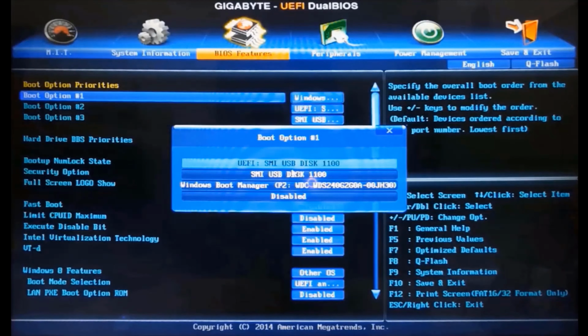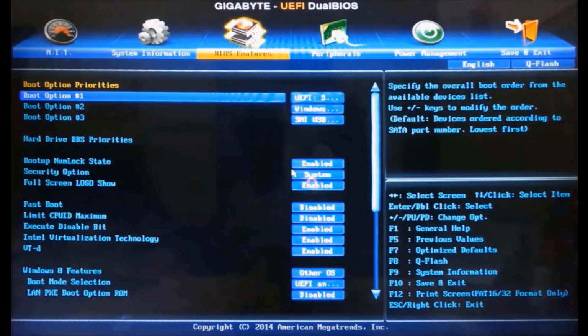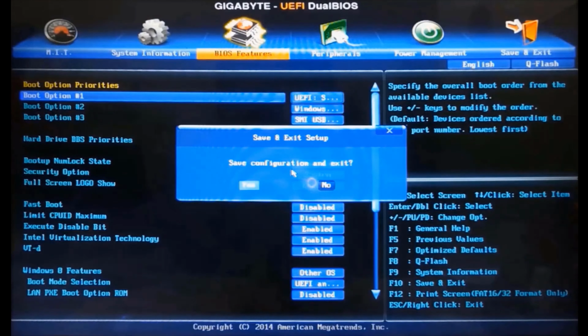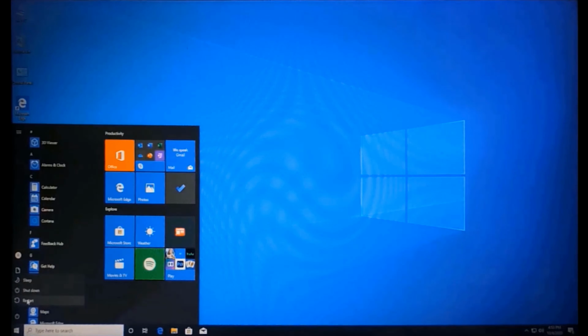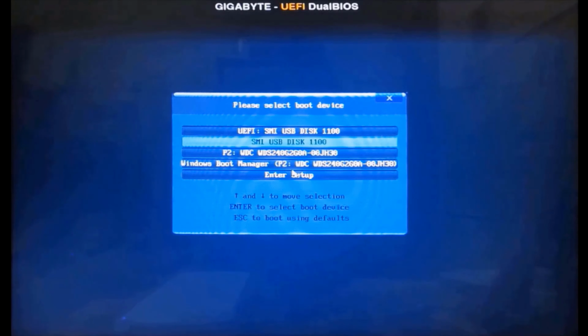Select USB disk in the first boot option. Now press Enter. Now press F10 to save the configuration. Or you can restart your PC and press F12. Go to boot option. Simply use the up arrow and down arrow on your keyboard, select the USB disk and press Enter.